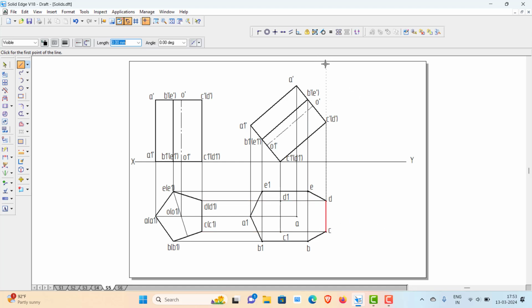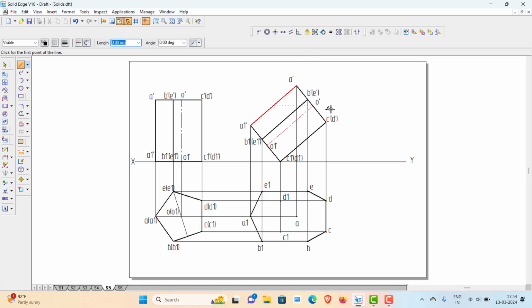Now to find out which face is visible: for a prism, both the faces cannot be visible at a time. So when you look from the top, only this face is visible. The face which is nearer to the observer will be visible. So here the A, B, C, D, E face is visible since it is nearer to the observer, whereas the base part A1, B1, C1, D1, E1 is hidden. So when you look from here, A, B, C, D, E, that is the top face, is visible. So you already made the outline visible.